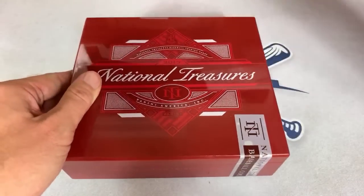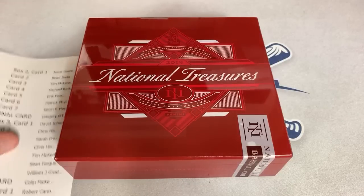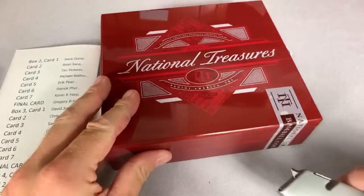All right, there's the box. Here it comes. I'm going to put this on the list on the screen so you can see who's coming up before I start ripping open that sealed pack in there. All right, so, Jesus, you've got card number 1. Keep that right there. Chucks, that was you that sent it. So here's the list so you can see who's coming up. Jesus G has card number 1. All right, so breaking the seal.